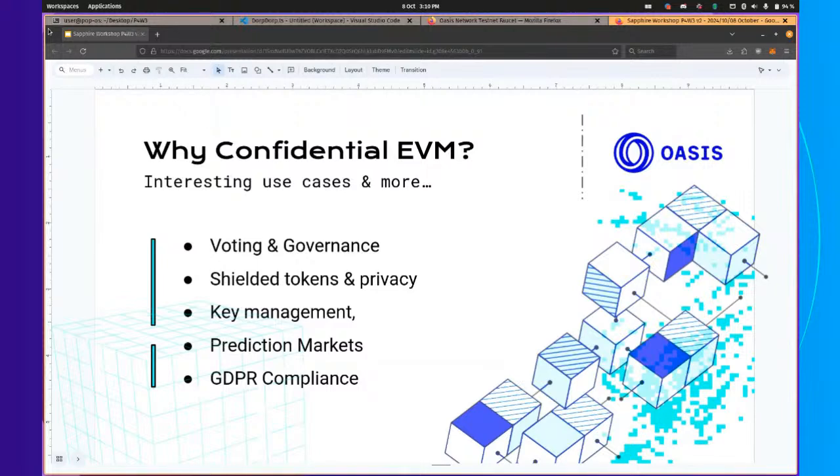And of course, GDPR compliance, it's a real difficult problem in the real world to put everybody's data on chain. You know, if you want to do business, you have to be very, very careful about privacy, especially in the EU, and you want to make sure that all of your users' data is protected. The best way to protect yourself from that is to not collect user data.